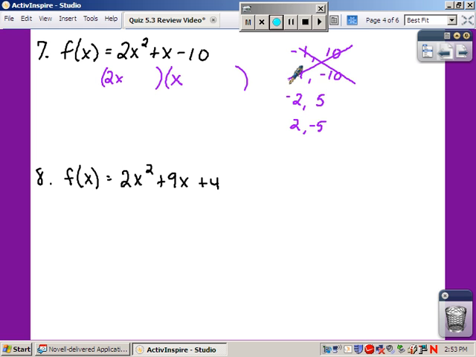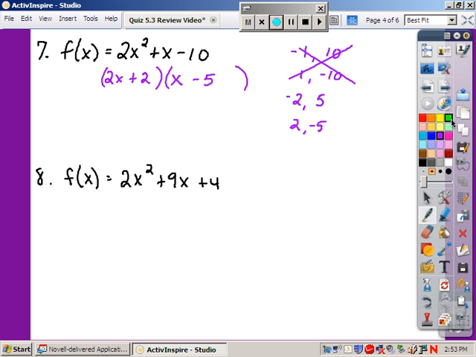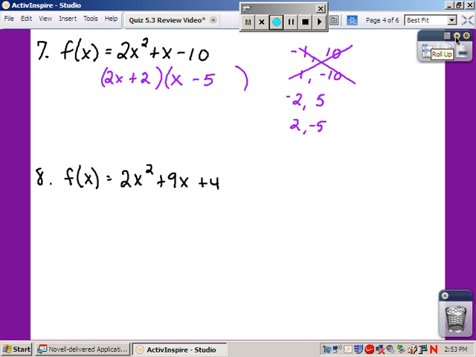So I'm going to take the first set that I have right here, 2 and negative 5. And by the way, if you aren't already, you should be using a pencil to do these, because you might have to do some erasing, and you really should keep this as clean of a problem as you possibly can. So just to see how it works, I'm going to stick in the positive 2 here and the negative 5 here. And now I'm going to do FOIL, first, outer, inner, last, to see if it works.